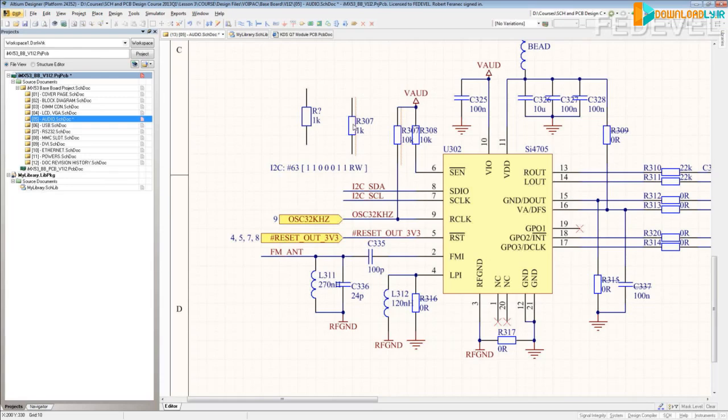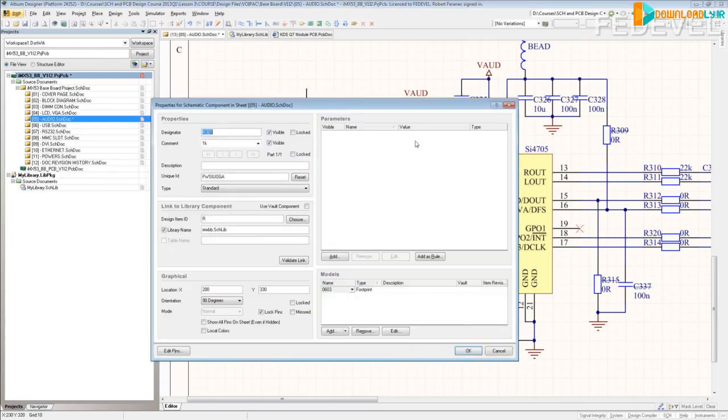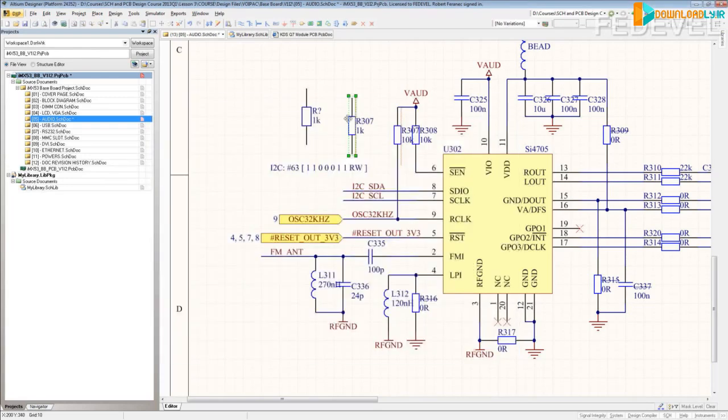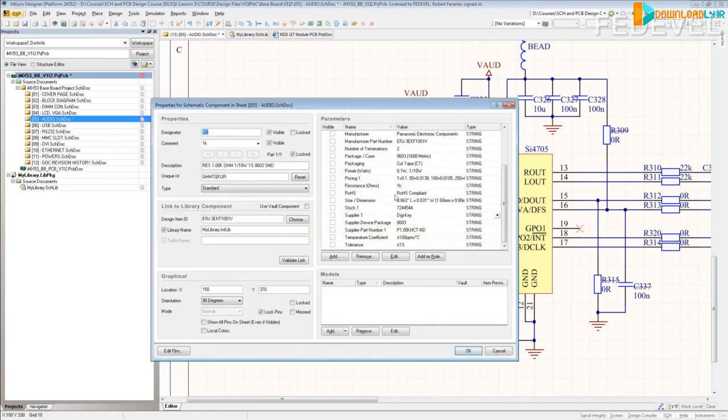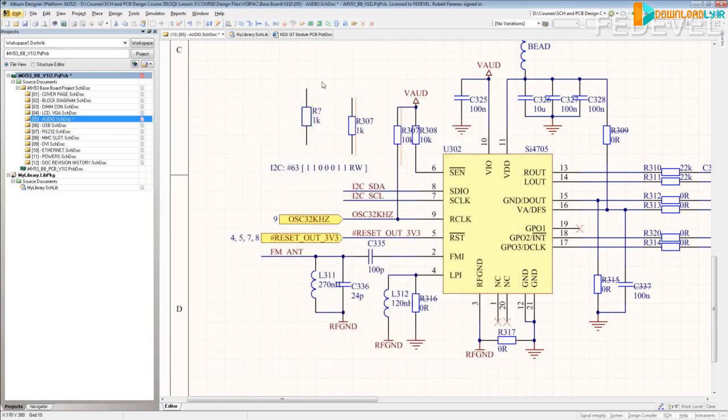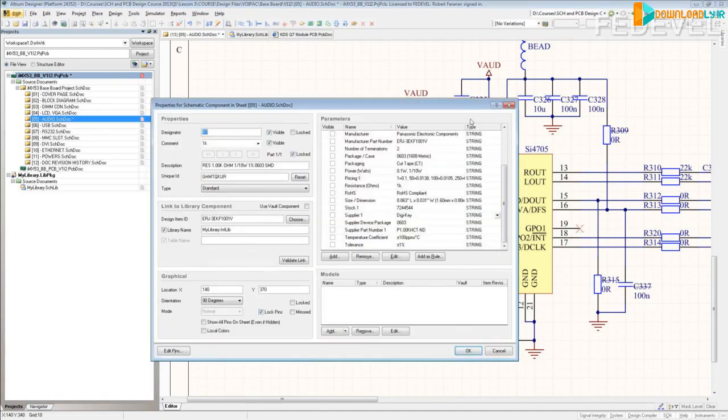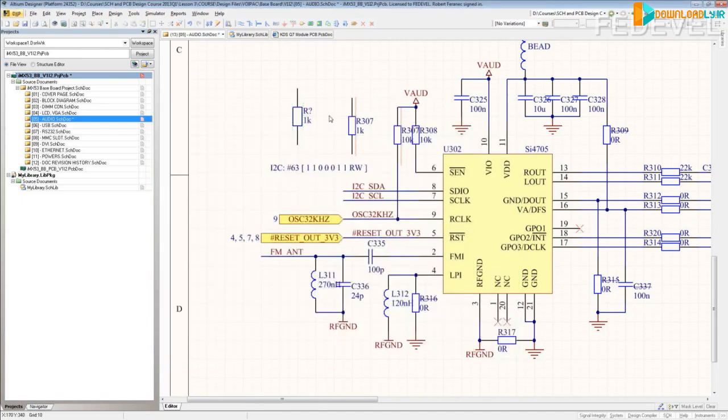Difference between this component, this one doesn't have any parameters. This one have them. So if all your schematic is based on this kind of components, your BOM can be generated, just press one click and you don't need to edit it manually. All the information, all the part searching information, part numbers, everything is there. You got it, you understand now, yeah?